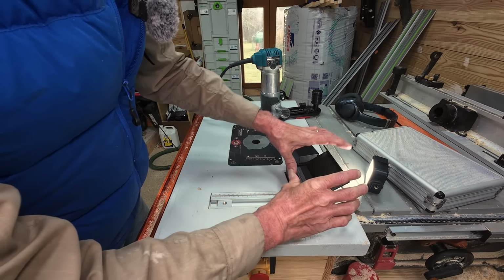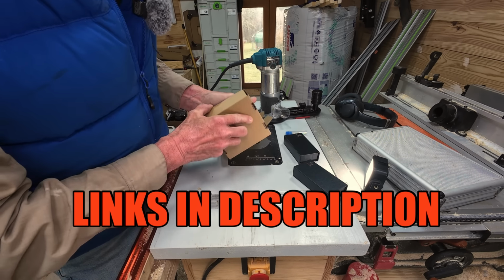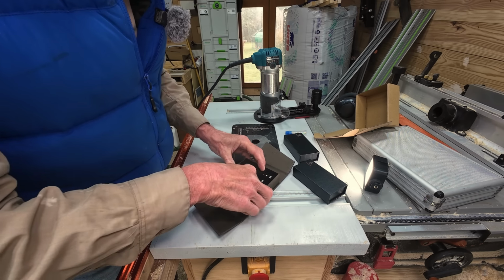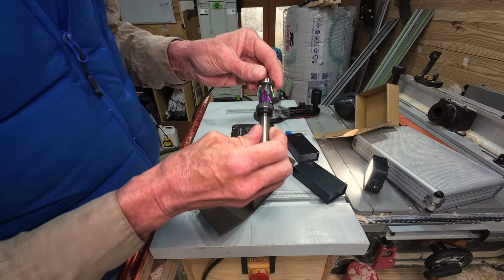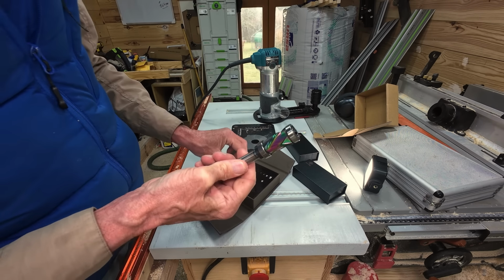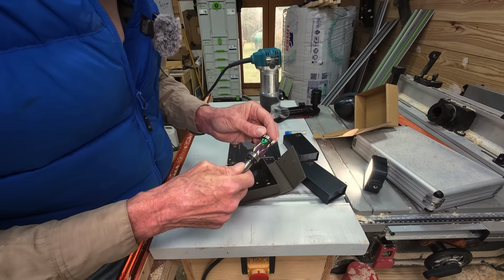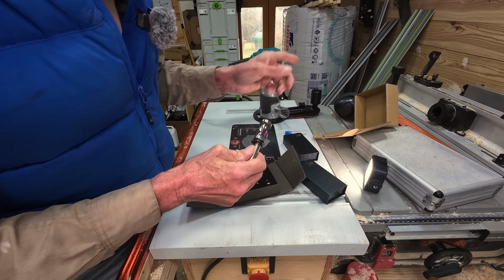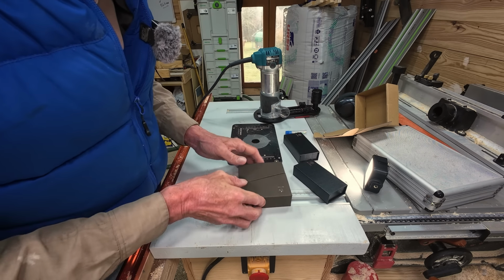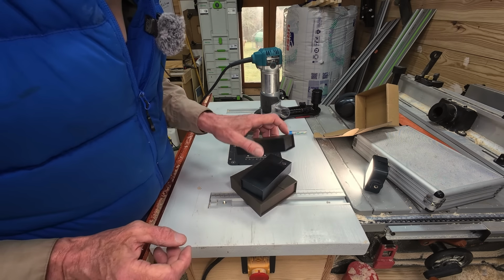What came yesterday was, this is a total beast, and I put this on my Patreon page and members page, and I got a few gulps back. Look at that bad boy. Now this is obviously 1/2 inch shank, so this is not going to go in the router we've got here, but that is an absolute beauty with a series of bearings, different sizes. Now this will be perfect when I build the router table bench in that corner. We'll have a look at this when I've got my 1/2 inch router out. But the point is that Hongdui are now manufacturing sets of router cutters, and very nice to look at too.